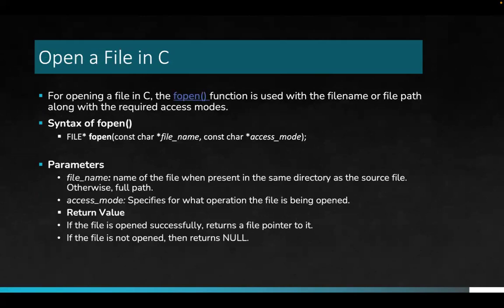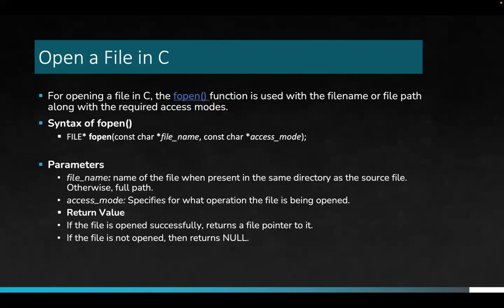Next, we'll see one by one how to open a file in C. For opening the file in C, as we discussed previously, the fopen function is used to open the file. So what arguments does it take? It's very important, right? The syntax and the access mode of this file. Syntax is fopen. The arguments are a file name and what mode you want to access this file in. Let's say you want append mode, or write mode, or read mode, whatever mode you need, that you have to pass.